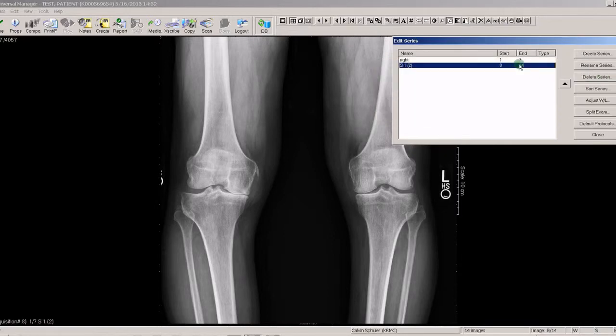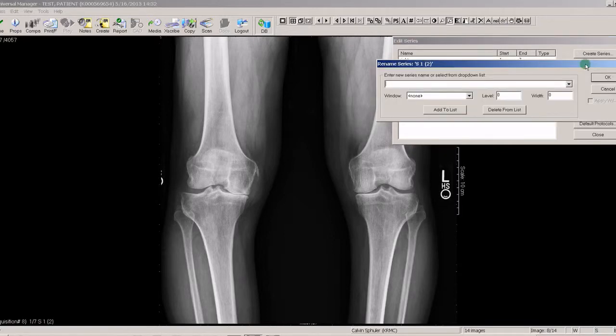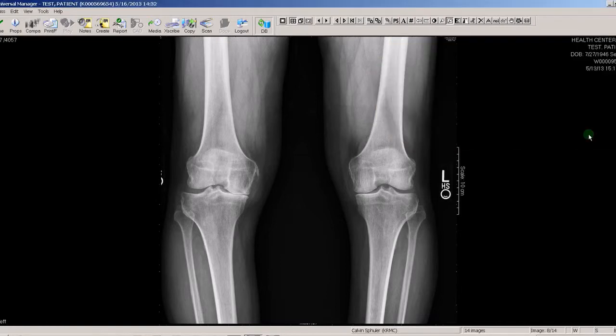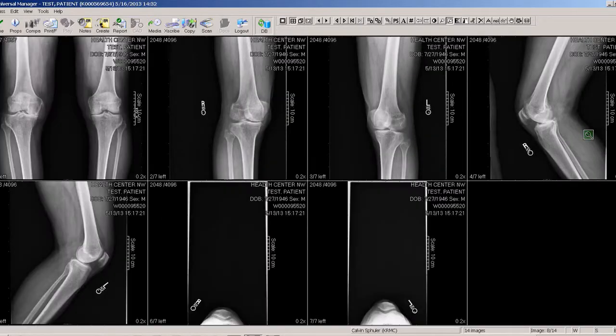On our second series, rename that one, and we'll go ahead and rename it left. Click OK, and then you can go ahead and close out of here for the time being. And I find it easiest to probably put your display on 8.